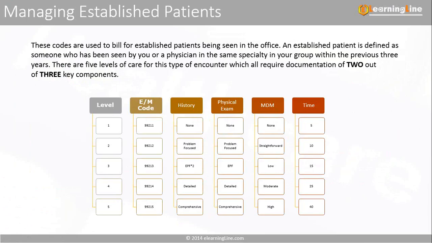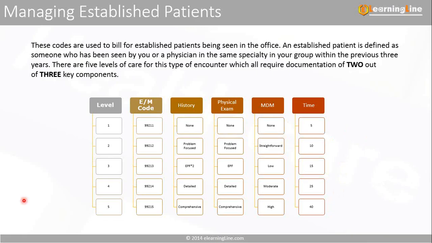See here, we have evaluation and management codes, history, physical exam, and the MDM. Now what exactly all of these things are, that's what we need to understand. So this is exactly what you are looking at from the physician side or from the insurance company side. This is exactly what you are looking for.